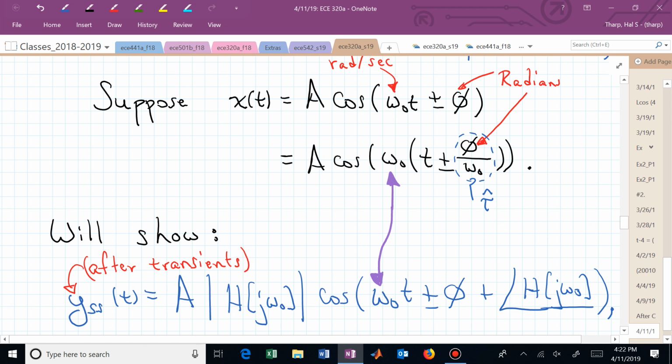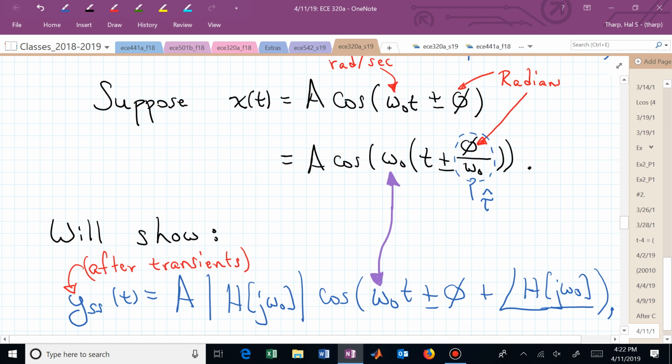If we put in a signal at omega naught, it's a linear system, so the system is going to shake everywhere with that same frequency, omega naught. It's not going to be shaking at the square root of omega naught or 5 omega naught squared over 7, some squirrely value. No, it's going to be shaking exactly with the same frequency that you're exciting it with, if it's a linear system.